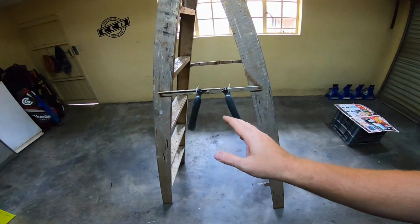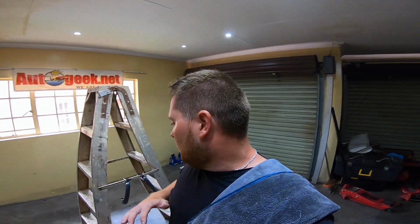We are going to spray these gloss black to basically fit the whole theme of the vehicle. So I'm going to spray a couple of coats of gloss black, followed by some gloss primer, and then once they're fully cured and dried, we will start reassembling them, and hopefully it'll eliminate all the silver on the side of the car. I think the door handles are the only thing that's left in silver, so it will definitely make a huge difference to the look of the vehicle.